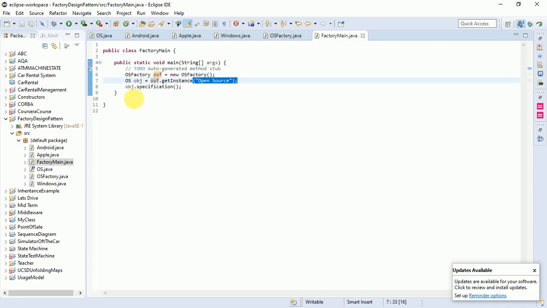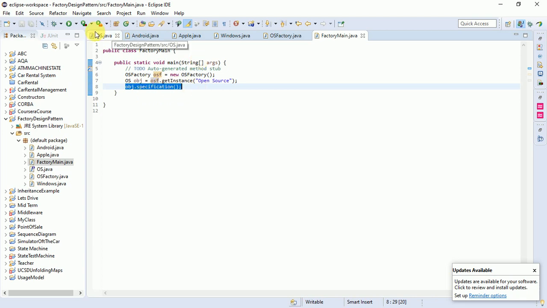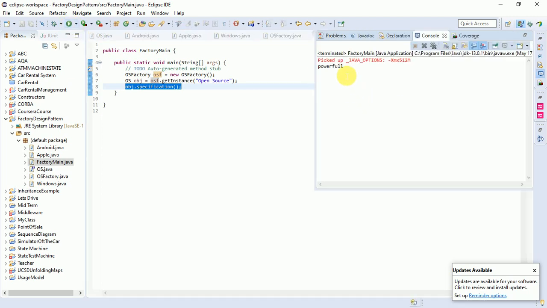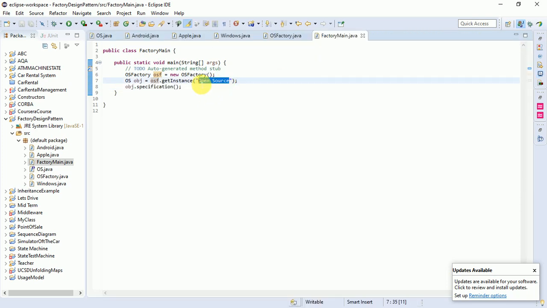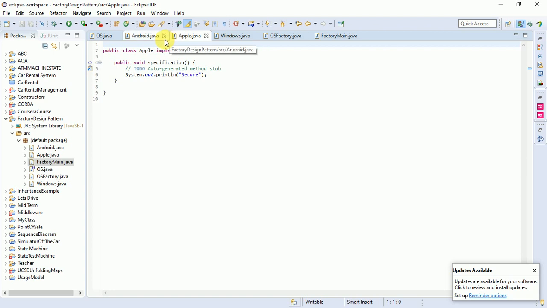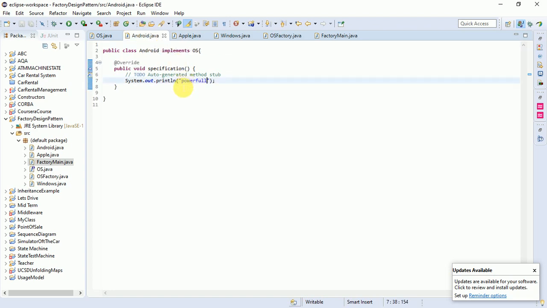So we only call object dot specification, and this factory object only returns the value of Android. We can prove that by running this application. It says a powerful, open source platform. Open source is the specification we are getting for Android. So Android is a powerful and open source platform.